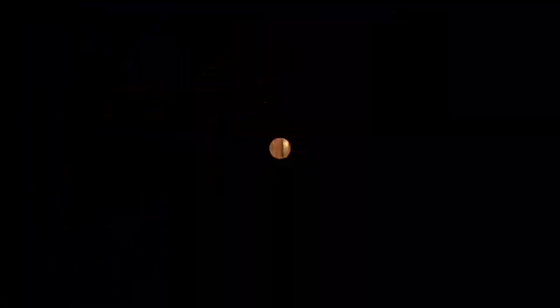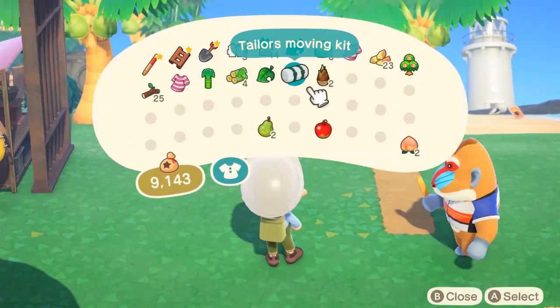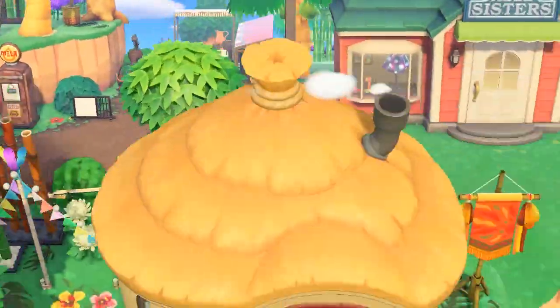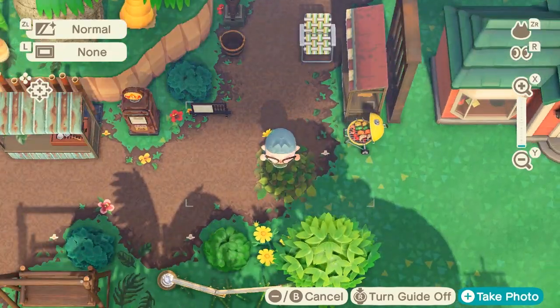I figured, since that's the main building, might as well just fast forward a day. There's no real terraforming that needs to be done, so I'm going to place it and make sure it looks good. And there we go. So here she is. She's moved. And look at this big open space we have next to it. Love her.